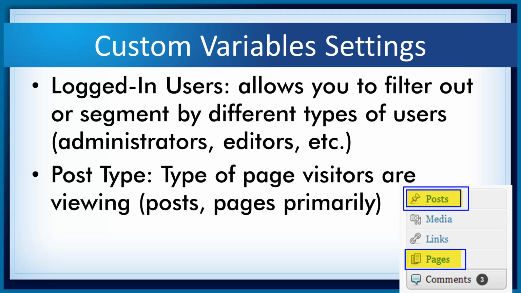And by the way, you can build whole sites just using the pages function of WordPress and never even bother to do a blog post. That's totally an option too. By checking the post type, you're able then to call out whether the traffic is to your pages versus your posts, and you'll be able to look at those. I actually like this because I use lots of pages in my site in the way I do things. So that's a good one.